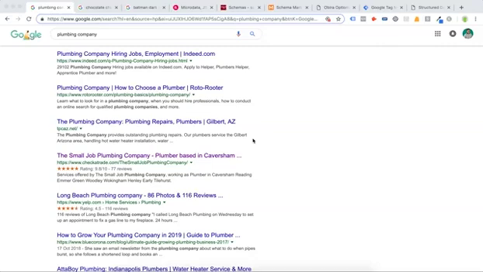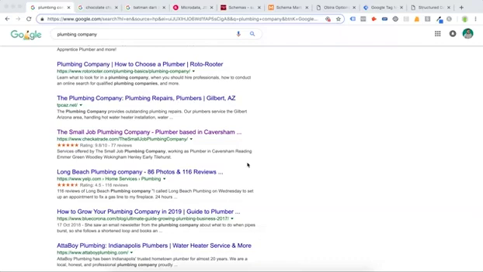So as I mentioned, there's a couple of different examples. The one that's on the screen at the minute is a plumbing company. In this example, they're only really using the rating schema. They're probably also using the local SEO schema, which I'll come on to as well. But what it does is it gives you what's called a rich snippet. So this is a Google search result that has additional information from the standard.